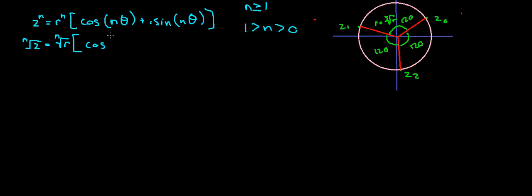Now for raising it to a power, I ended up multiplying the angle by however many powers I had. So if n was equal to 2, then I multiply the angle by 2. If it was 3, then it would be 3 times the angle. Now, when I'm taking a square root or a cube root, now that I'm taking a root of it, instead of multiplying it, it's going to be divided. And again, it's the same operation happening, it's just the values of those numbers are going to lie between 1 and 0. So it's going to look like this, even though it's the exact same operation.